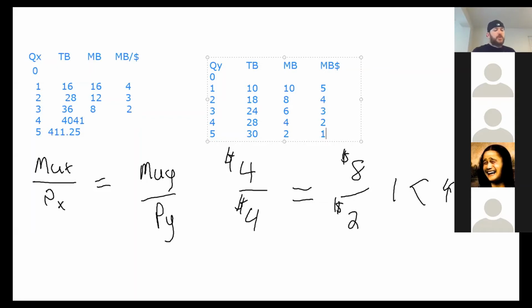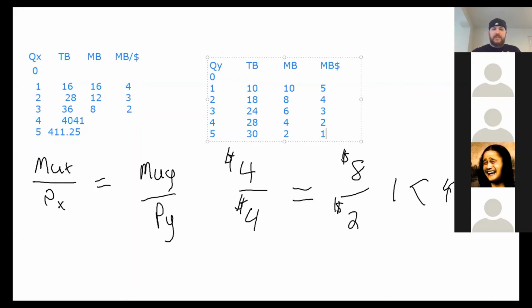going to decrease. You can go in and recalculate that for each unit if you would like. That's what I did. It's just something that I'm more comfortable with. If you want to use the formula, marginal utility of X over price of X equals marginal utility of Y over price of Y, you can do the same thing, and you're going to find out that the marginal utility per dollar spent of good Y is going to decrease from 4 to 2. So 1 is still going to be less than 2 in this case, but you're going to purchase less of Y because you're not getting the same rate of satisfaction.